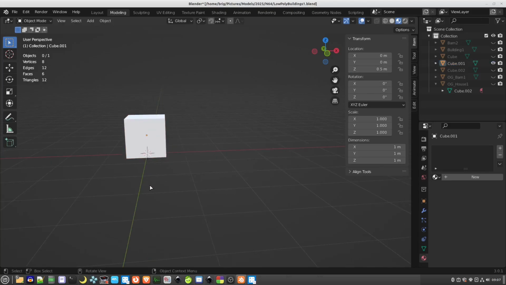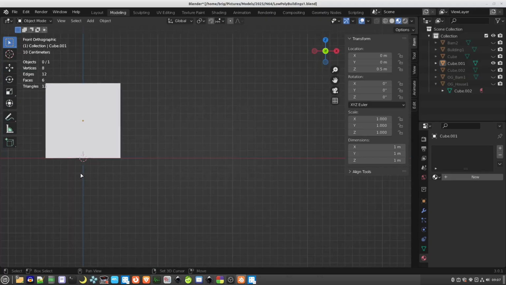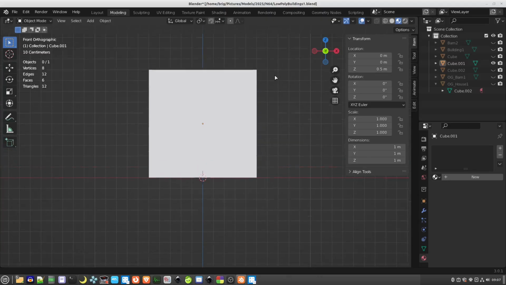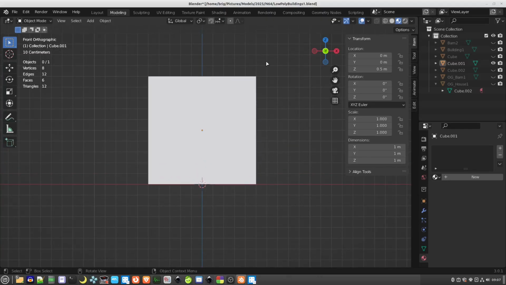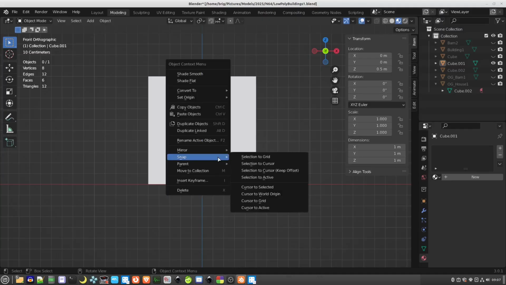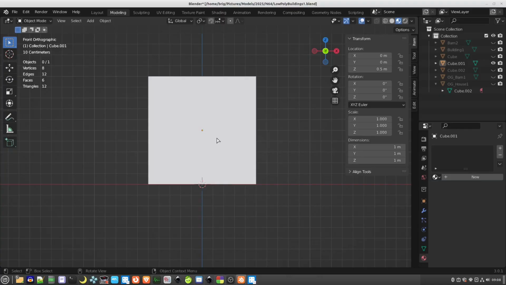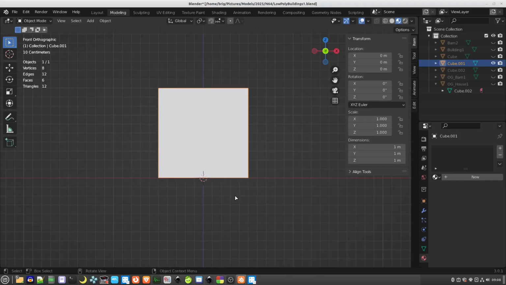So you'll see now, if I go into front view here, and if you zoom in, you'll see the various square parts here. Basically, they're sort of like 10 each. And you'll see the origin is this dot in the center there. So we want the origin at the bottom here. So if you right click that and then set origin and then origin to 3D cursor, you'll now see that the origin of the cube is now at the bottom there.